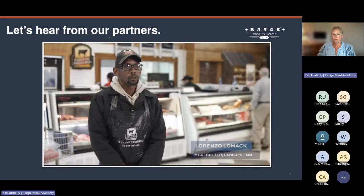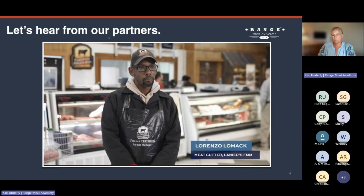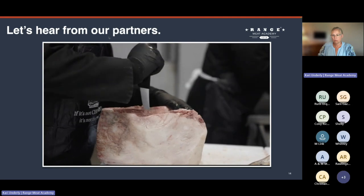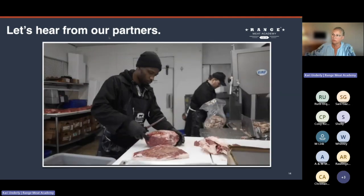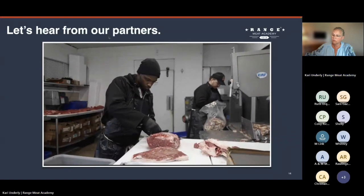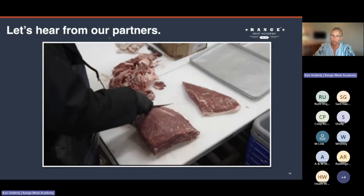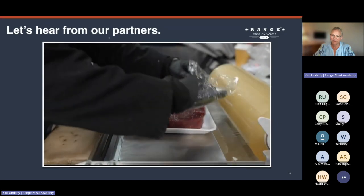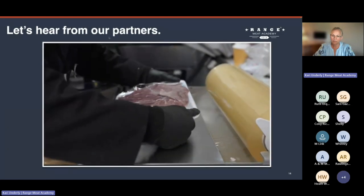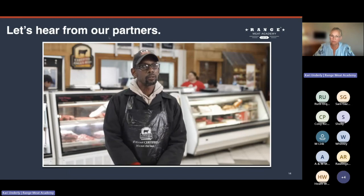My name is Rainbow Lomax, and I'm at the nearest fresh meat market. I'm a meat cutter here. I started cutting when I went into the meat department when I was about 13 years old, and I've been cutting ever since. The merchandising was the very good part for me, to learn the different parts of meat I can break down and take off to make more money on. Other than just cutting one piece of meat, I could break it down and be able to get all the cuts out of it. That was real special to me.